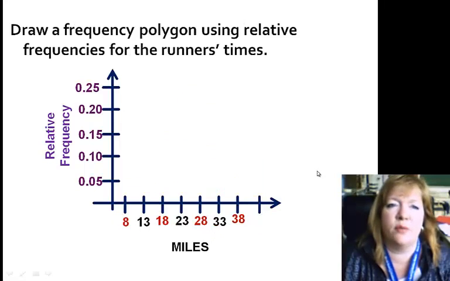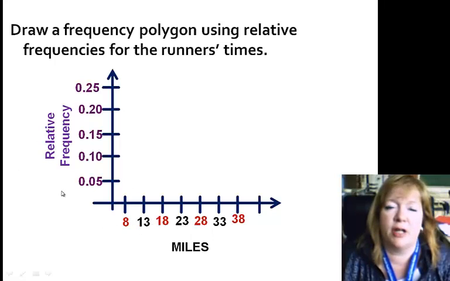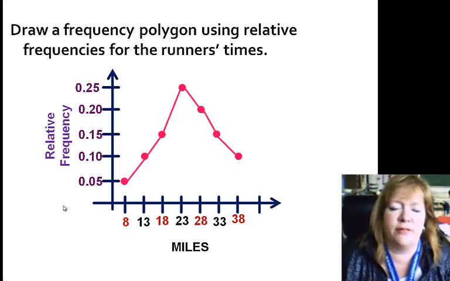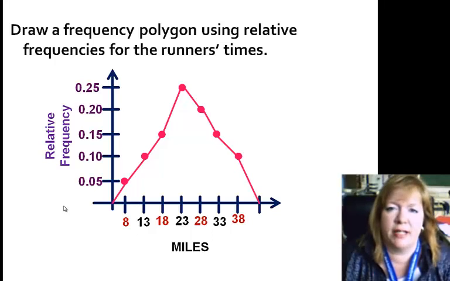Let's head over to the frequency polygon. So again, we use relative frequencies. The difference is we're using the midpoints along the bottom here instead of the boundaries. So frequency polygon, you use the midpoints and then you've got the regular frequencies over here to the right. Then we plot the points. So 8 is .05 and 13, 18 and we use those midpoints and then you just connect those with a straight line. They also like for you to connect the graphs at the end of this one. Same distance as the distance between your tick marks. Notice also I have my labels. There's miles and relative frequency. So make sure that you always label your charts.